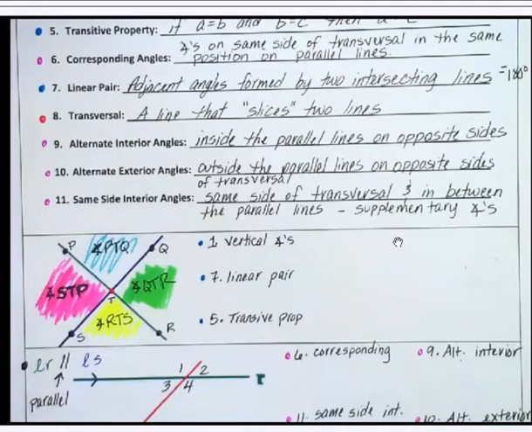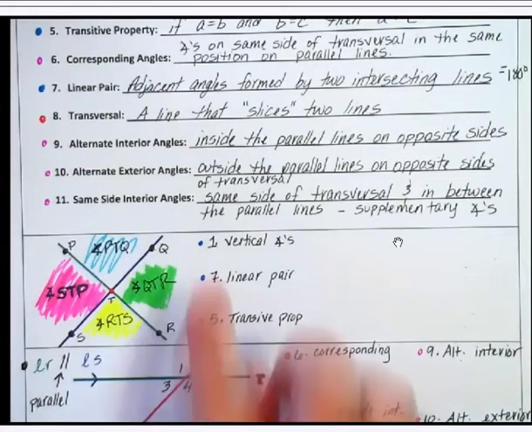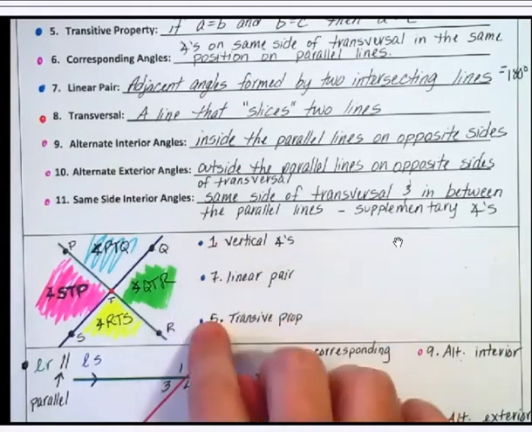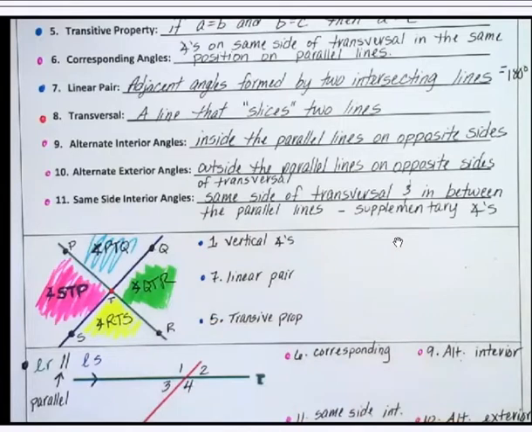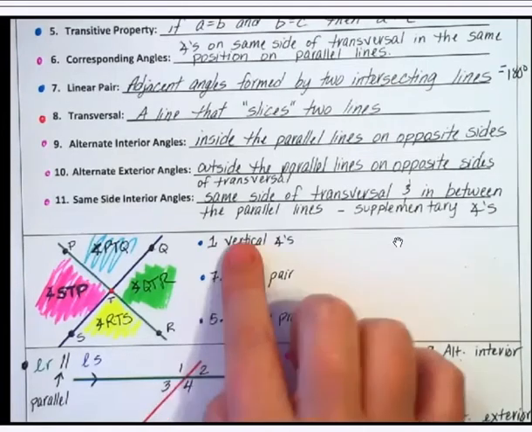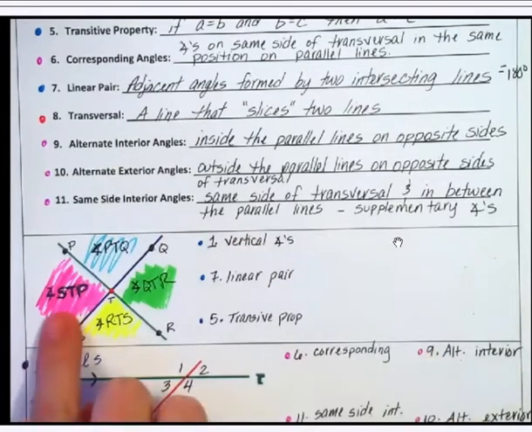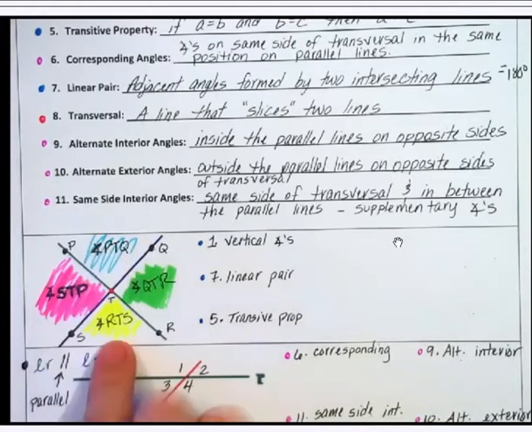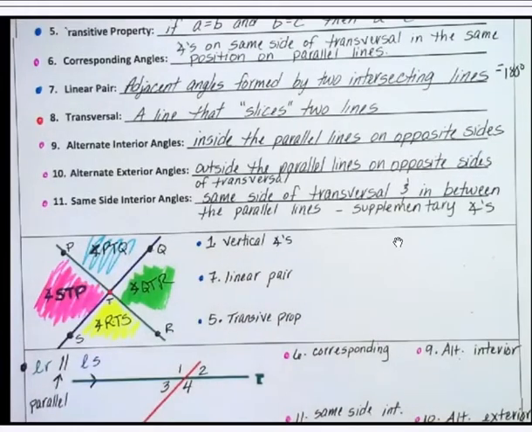Okay, so I'm going to use my highlighters today to help us look at these different vocabulary terms. So I've got a little blue dot next to these corresponding with the little blue dot that's up above. So let's see, transitive property, linear pair, vertical angles, and then we spoke about already naming them using the vertex. So that's all four of the blue dots.